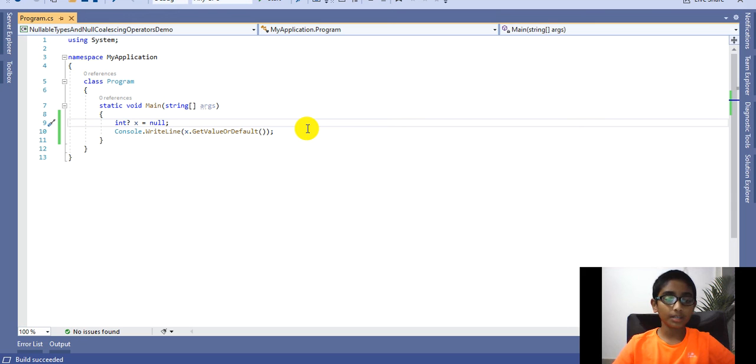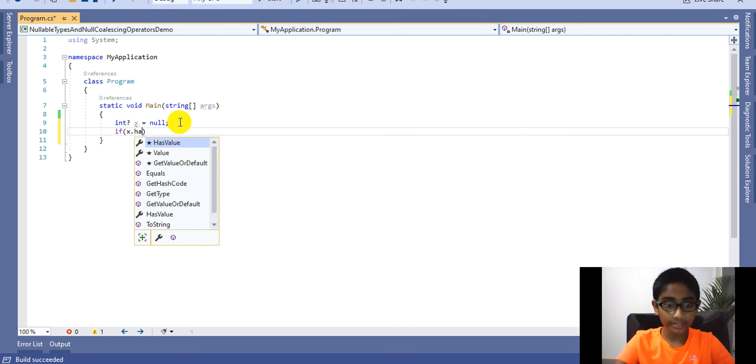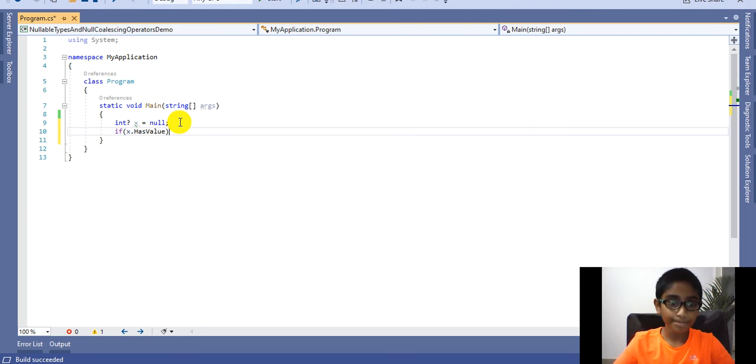So next I'm going to talk about HasValue and Value. Okay, so I'm just going to remove this line of code and I'm going to use an if statement to check if x has value. So if x dot HasValue, then I want to print to the console "value is not null".